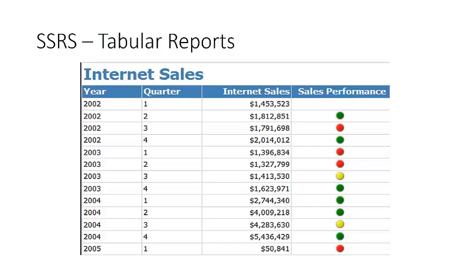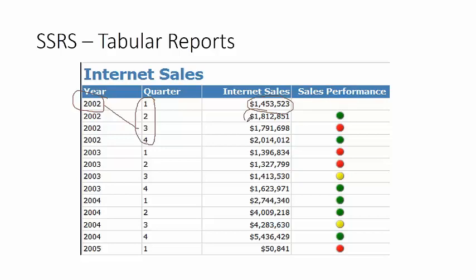So this is one simple report. I would like to see the sales that happened in my business through the internet. If you look at this report, we have a year, and for this year we have a total of 4 quarters, so it is a quarter-based report. In quarter 1 we have this much sales. Why is the sales performance blank? Because it's the first quarter, and we don't have any values to compare.